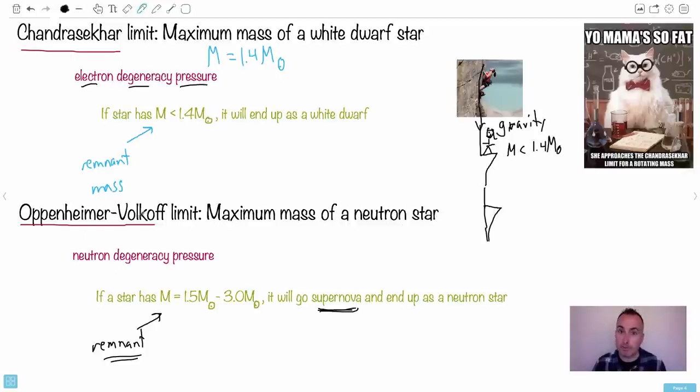This is if your mass is somewhere between 1.5 and maybe three solar masses. This is your sort of other savior here. And you might wonder what happens if it's even more massive than this. Well, then you kind of break physics. You sort of break through it, you break things, and you make a black hole. So kind of crazy, huh?